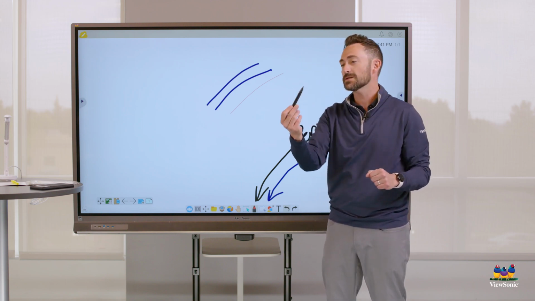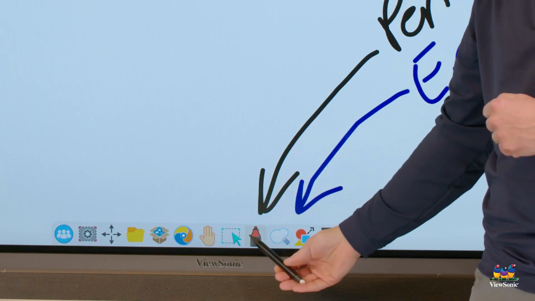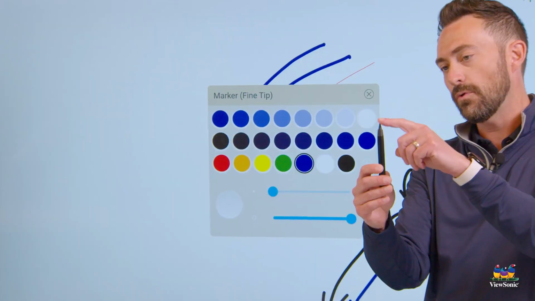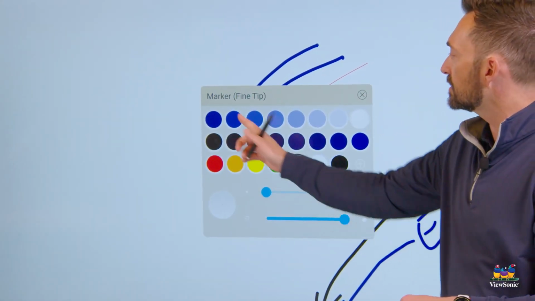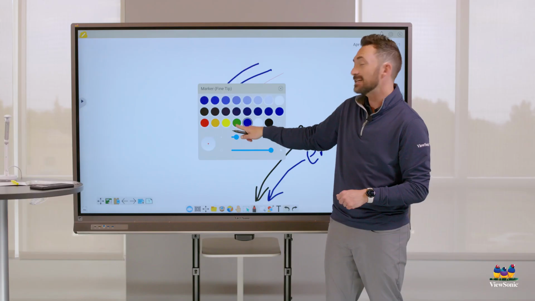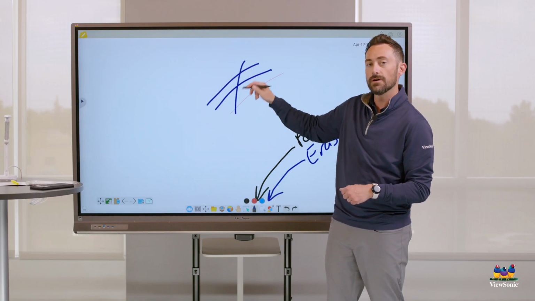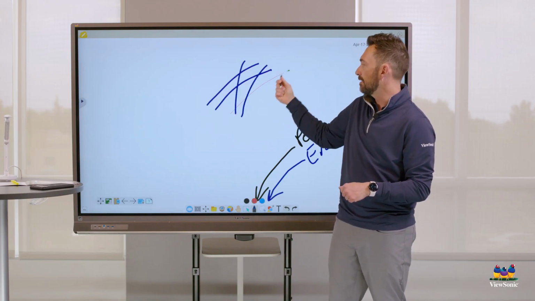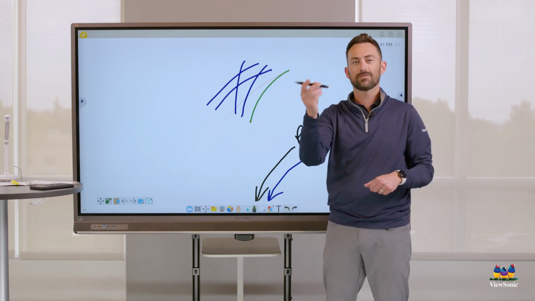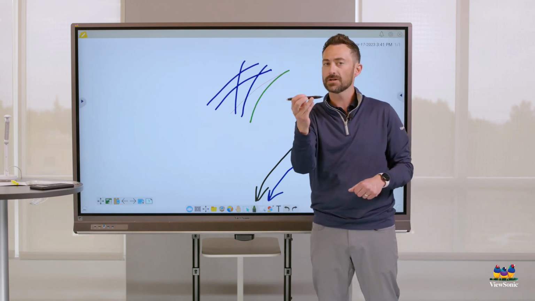And so what it allows me to do is, if I want to change the color of the pointy side, remember, touch the pen with the pointy side to open up the pen menu. Notice it says fine tip. I can now increase the thickness. Let's make it green. So now touch is blue, the thick side is blue, but the pointy side is green. So I can really get two tools out of the stylus just by spinning it around. But I wanted to make sure you know that.